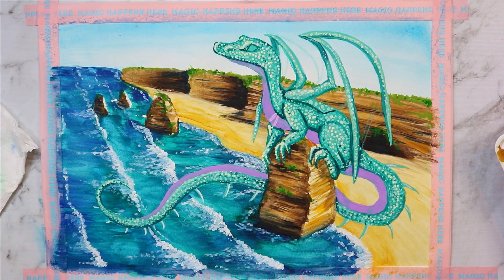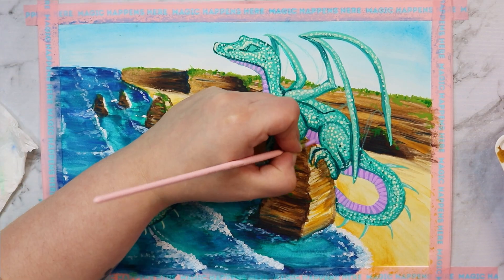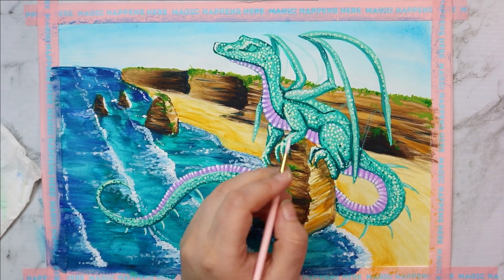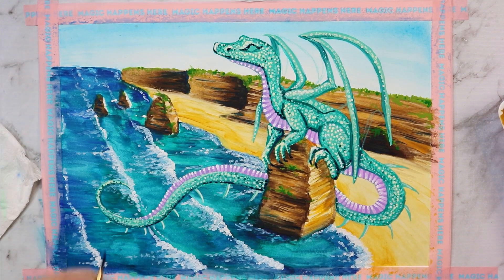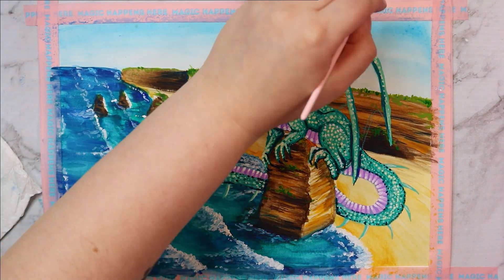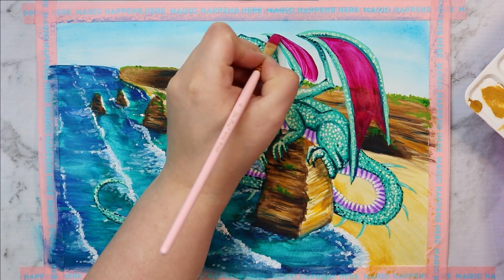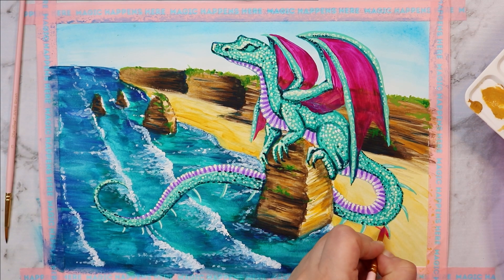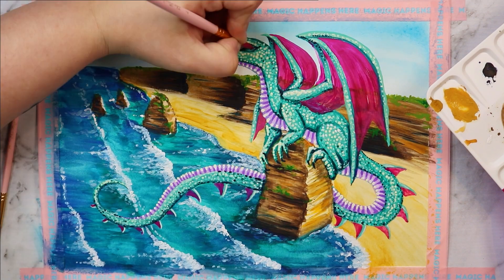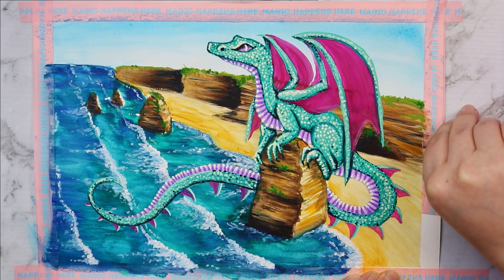As you can see, I'm using the paints a lot thicker than I did on the background, to cover it up and also to test how they work less diluted — and they're really nice. I'm adding shadows and highlights to the purple areas to get those scales looking shiny. I'm also using a little bit of Prussian blue to add some really deep shadows to the dragon, pushing the contrast so it stands out more from the background. I decided to go with a bold color for the wing membranes, diluting the paint and layering it so it looks somewhat translucent — I love that effect.